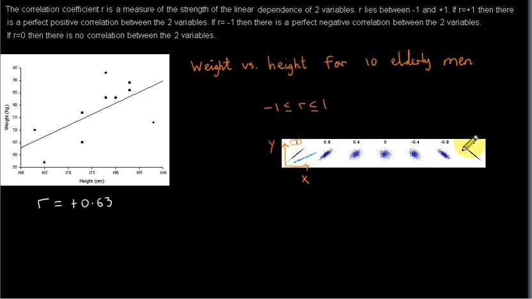At the other extreme, we have perfect negative correlation. That's when R equals -1. Here, all the points in the data set lie perfectly on a straight line, but a straight line with a negative slope. So you can see that if we pick any point in this data set, increase x by say 1 unit, then y will actually decrease by a certain amount. So as x increases, y decreases. So the slope of this line is negative.